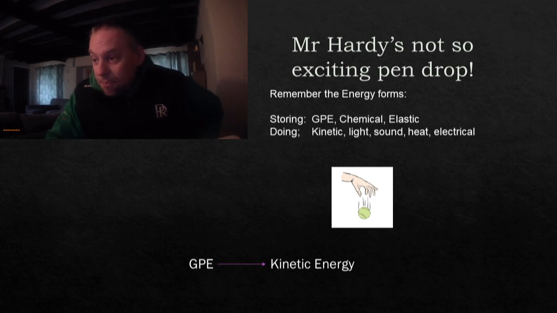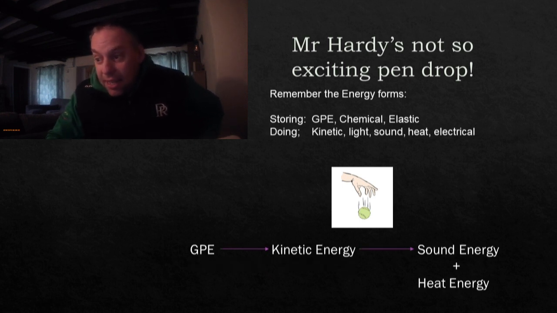Eventually it hit the table and it made a sound, but also when you hit things they heat up ever so slightly. So the temperature of the table would have raised by a small amount. So I've got those two energies there. Neither are particularly useful, so I've put sound energy as being the one that is most obvious and it produces the most. So the majority of the energy would turn into that sound energy.